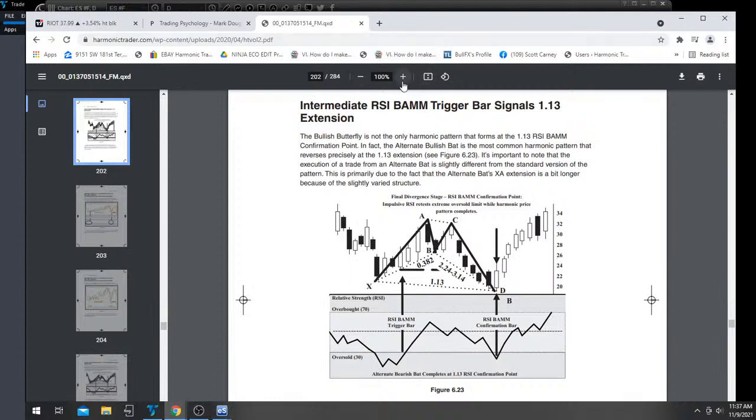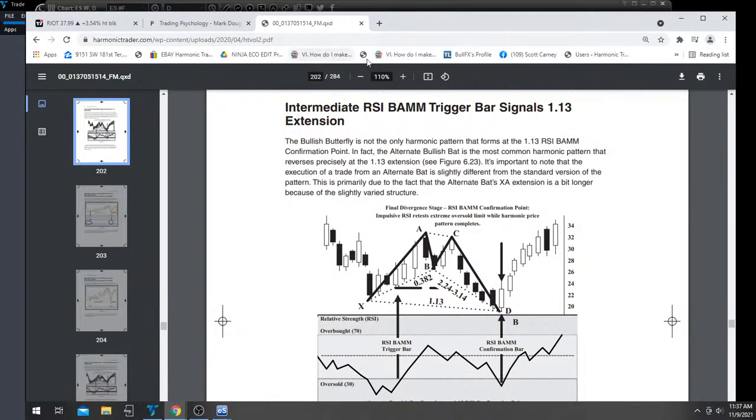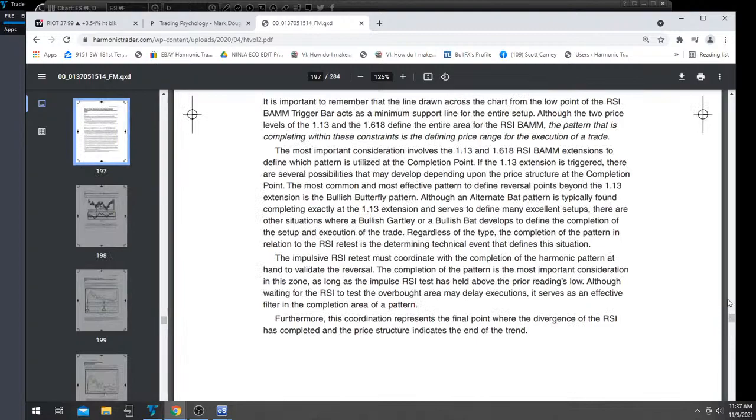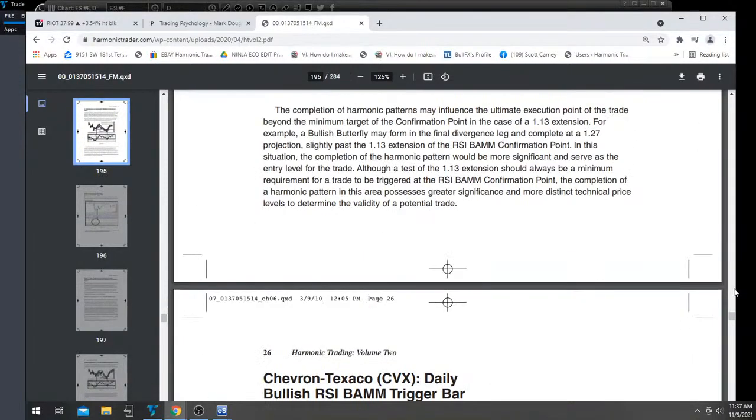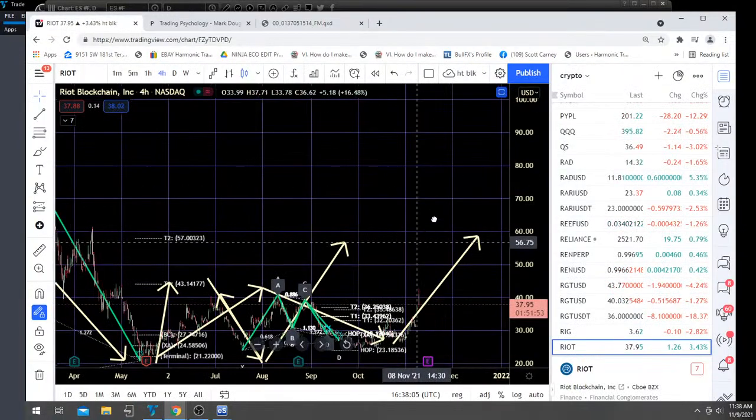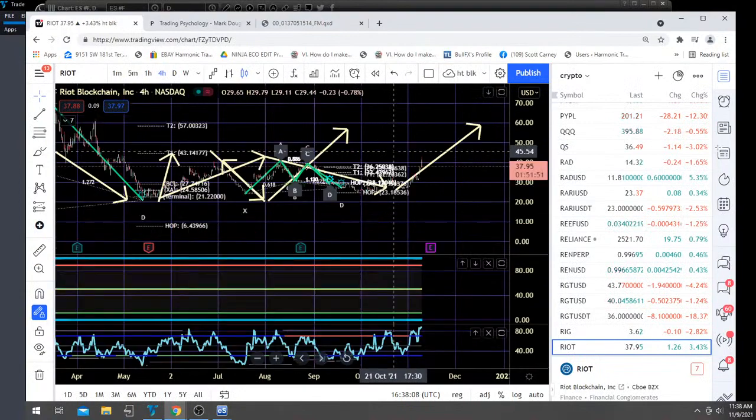This is based on Wells Wilder's work with RSI and how to look at multiple tests of RSI formations and compare them to patterns. And a lot of times what we see is we see M and W formations in the indicator that have significance just like the patterns. So take a look at that. That's available on the basic members page. And that's what all of these markings on amplified RSI mean.